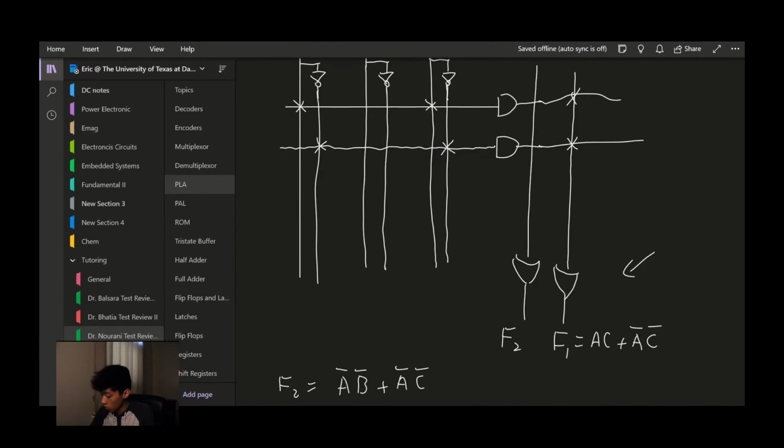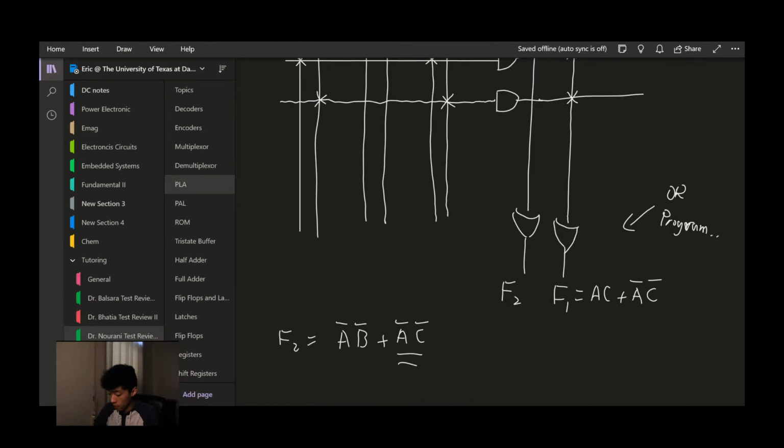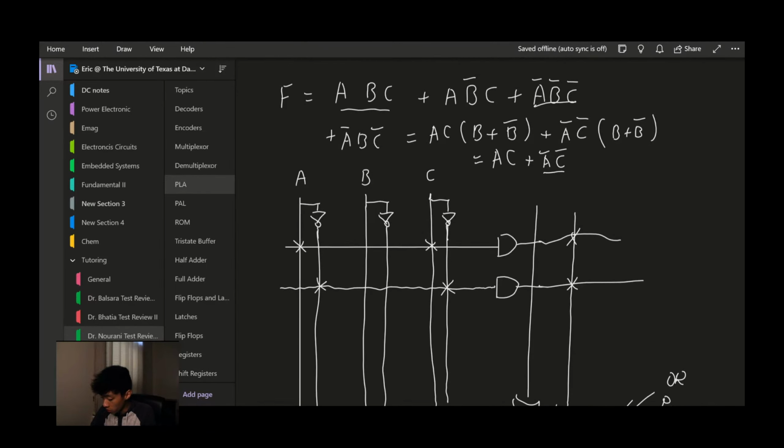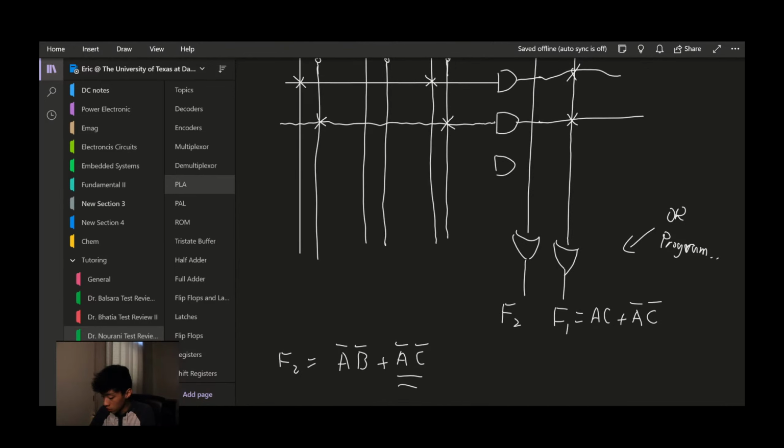Because our OR structure is programmable as well, we can actually share the AND gate, AC repeated, and only draw one AND gate for A naught B naught.